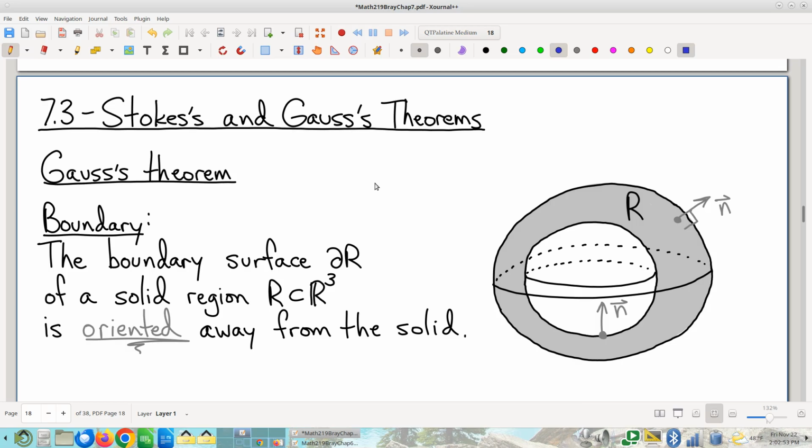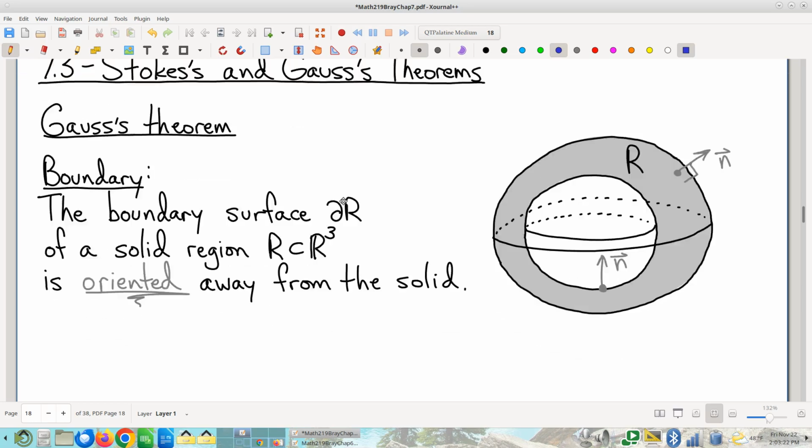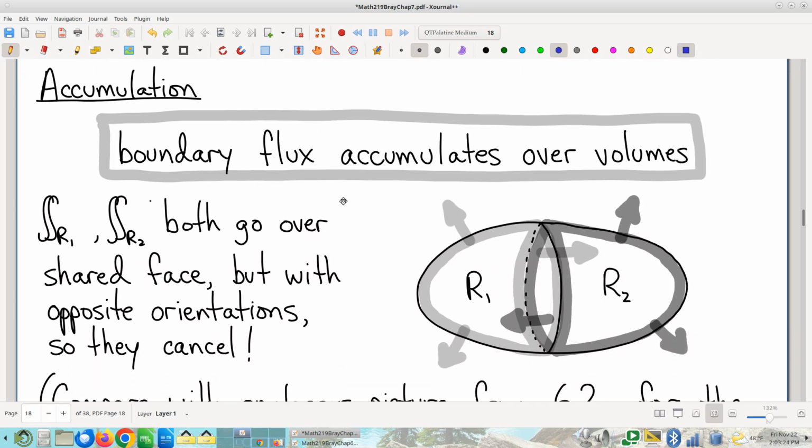which, wait a minute, accumulating quantity, we've proved a bunch of stuff. We've developed a bunch of ideas about accumulating. As soon as you know you have an accumulating quantity, you know that you can think of that as distributed over the interior. We know that there is an associated density because it's just stuff per unit size, and you can always integrate densities. You always get an integral theorem for any accumulating quantity. And I'm about to show you another brand new accumulating quantity, and here it is. Boundary flux.